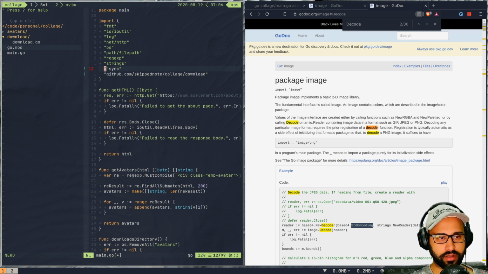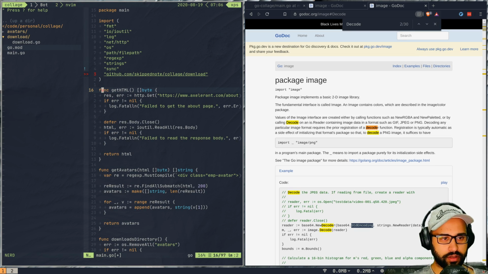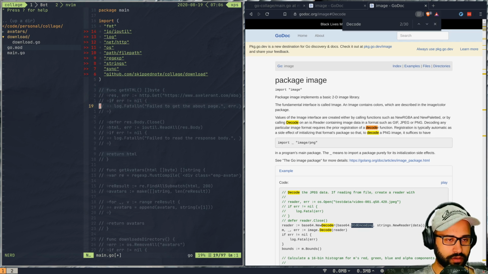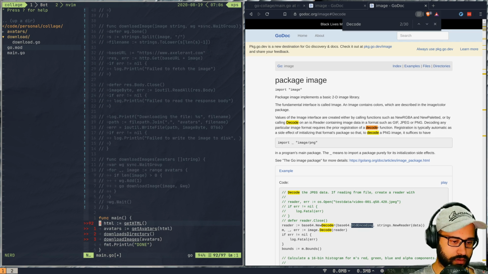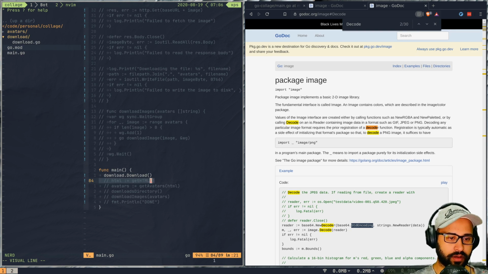Get rid of this additional quote on this one, and then I think we can get rid of all of this, and even all of this too, and we can just call download, and that should be it.